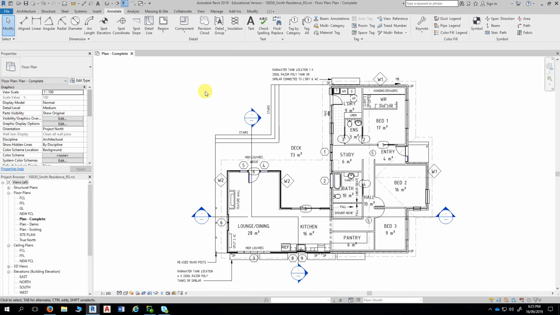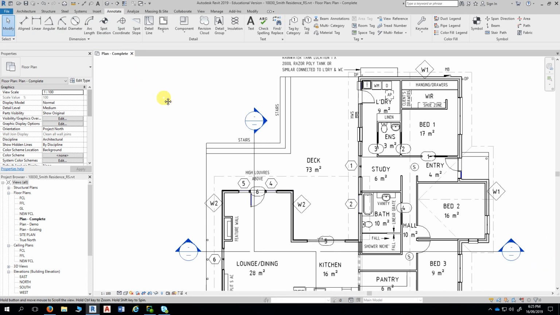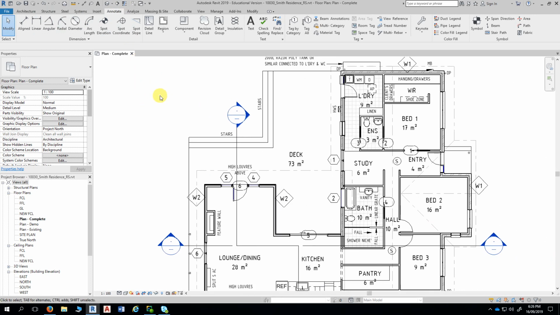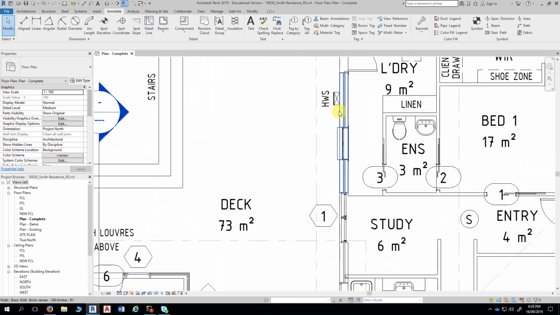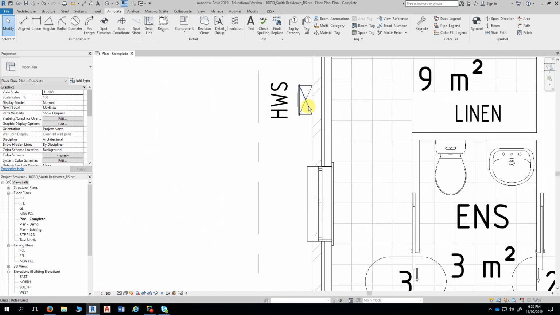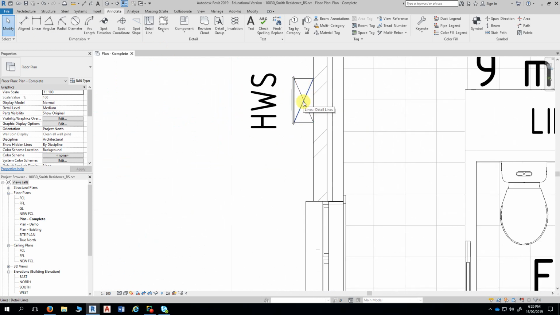So just quickly, turn on your thick lines, and make sure that you cannot see your separation lines. Okay, so no brown dashed lines are visible, so turn off your separation lines. Just note the cross lines here inside the hot water service.